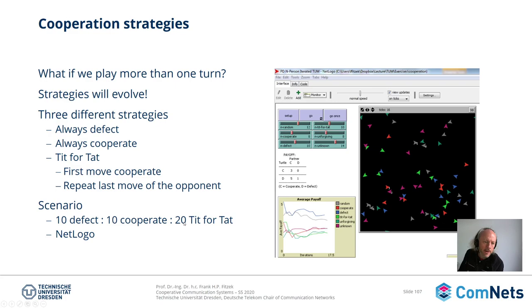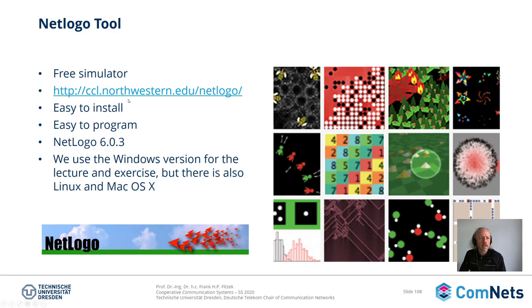Good. Where do you get the tool? Here's the link, Northwestern University, and it's free for you. There are different versions. NetLogo version 6 is currently the best. And I'm using Windows, but you can also do this on Linux or macOS if you want. There are different examples. You can even look into how viruses spread. Very interesting in these days. Okay.